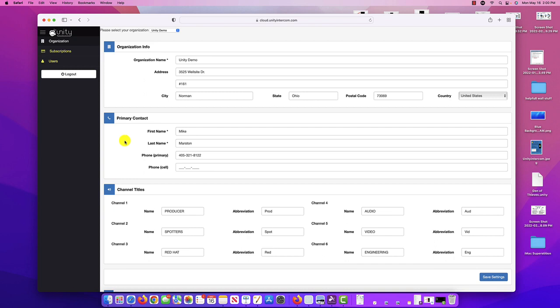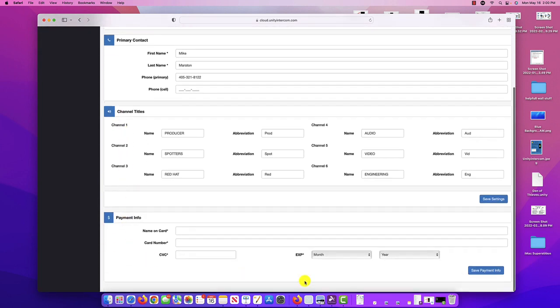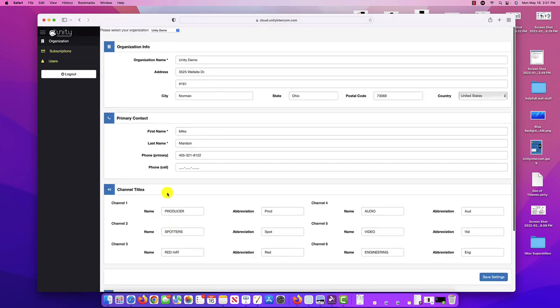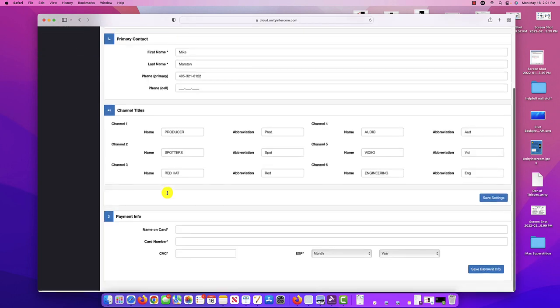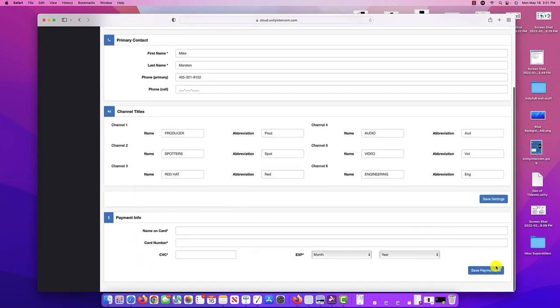Also, I think it's important to note that at the very bottom of the organization page is the payment info screen. So when you created your cloud account, your card on file is saved with Stripe, the payment processor. In the event you need to make a change to that, if you wanted to put another card on file, you would simply enter the card information down here at the bottom of the organization page, with the payment info, and then hit save. That will override the card they have in Stripe as your default card, and it will put this one in its place.